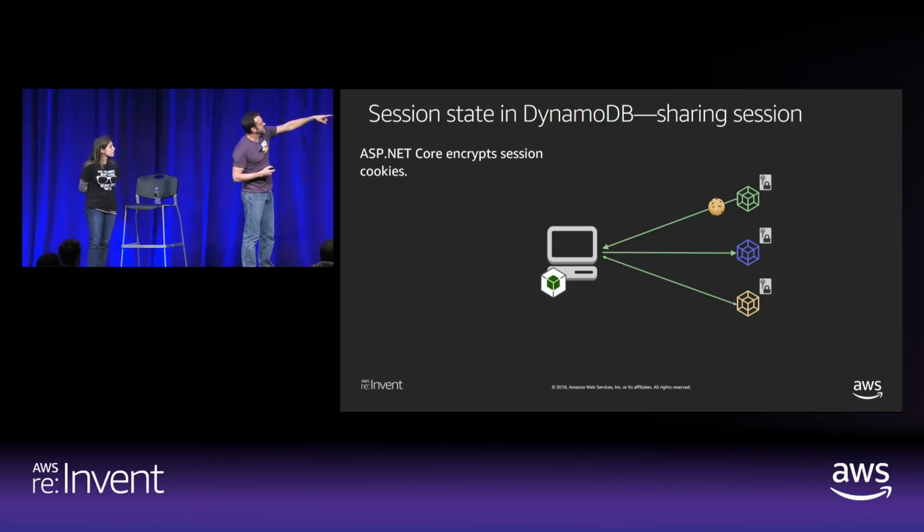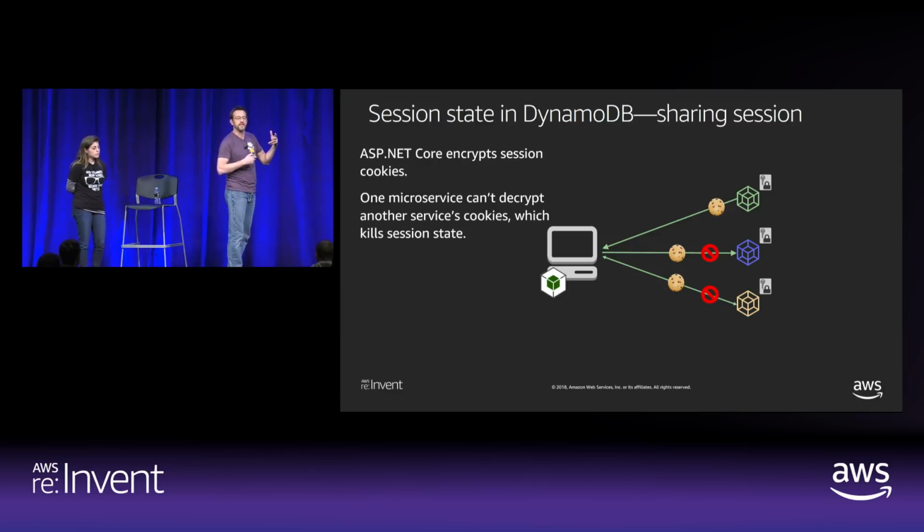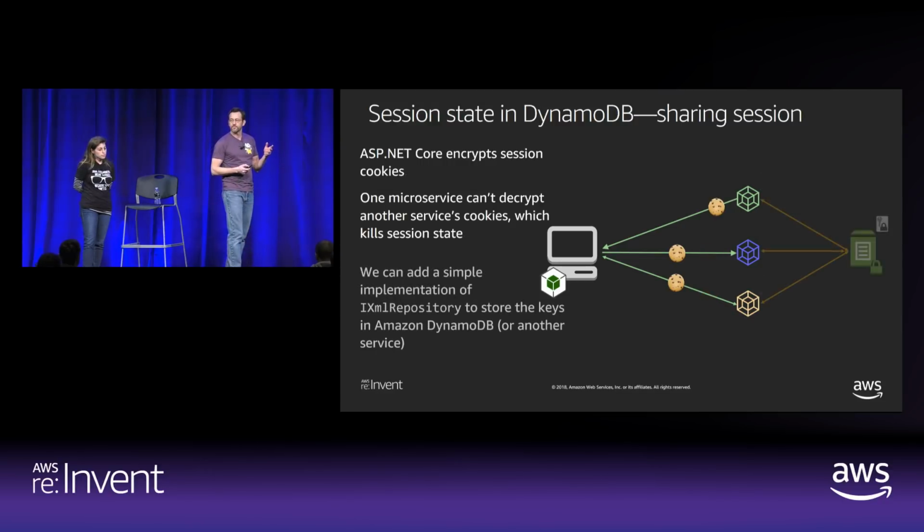And so if the first container issues a cookie, then the next request that browser makes, it's going to send the cookie. It might go to a completely different container, either a different microservice or even the same one running in a different container. But that other container doesn't have those encryption keys, so it wouldn't be able to decrypt them. And so it's going to create a new session cookie. And so you just have endless new sessions being created. None of them would be shared, and it would be broken, as I discovered when I did this in Lambda at one point, when .NET Core first came out for Lambda.